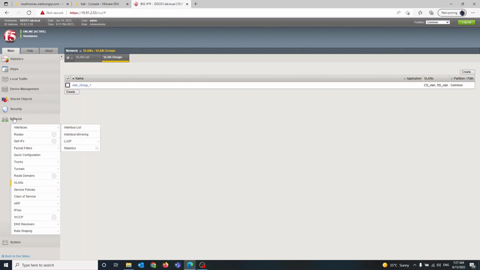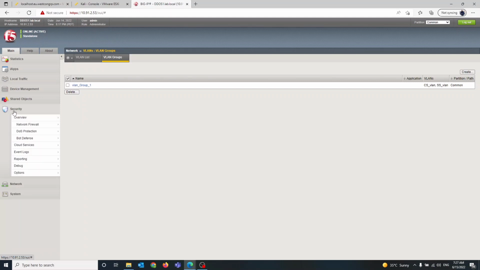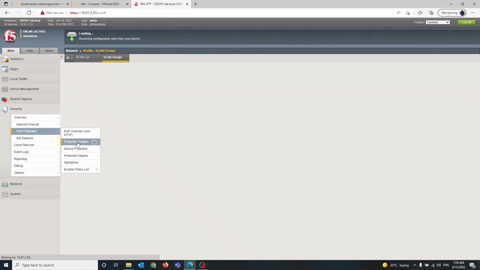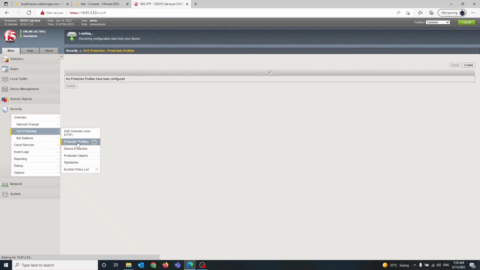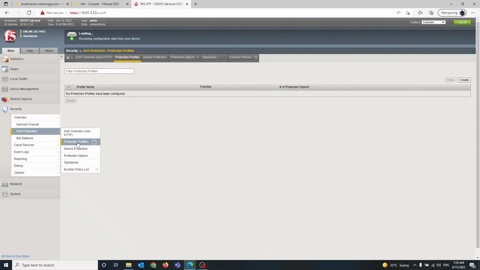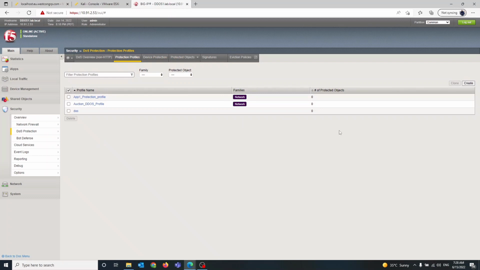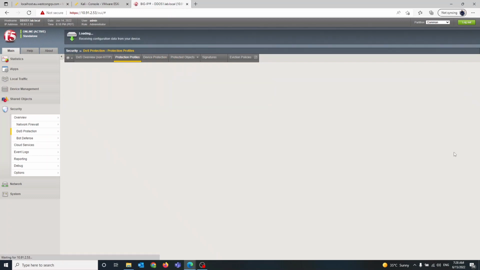So since our connectivity is fine, now we are going to configure the DDoS configuration on our DHD. The first thing we need to do is to configure a security DDoS protection profile. So we are going for security DDoS protection, then we are going for protection profiles. And we are going to create a new profile.